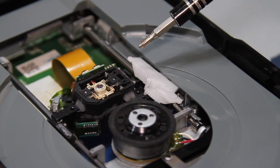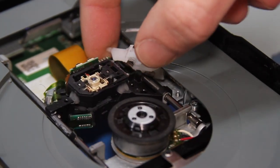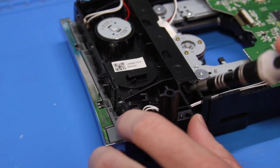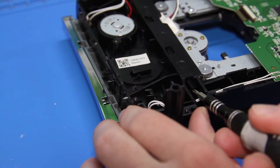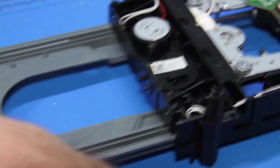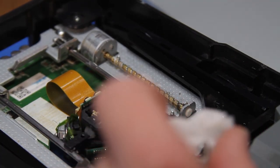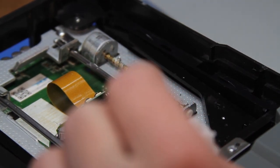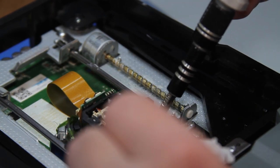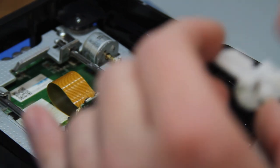But now we've got to see if we can get this reattached properly. But first we've got to get this disc tray out. And might as well take this off. So how I'm going to remove it is there's a sliding rail right here. That's that. Doesn't need to come out completely. Let's see if we can get this in. I'm not sure if I just put this in improperly or what, so we're going to try to reseat it. But there are three nubs and there's corresponding holes on the laser itself. And then this has to sit flush in here. And that's pretty much all there is to it.